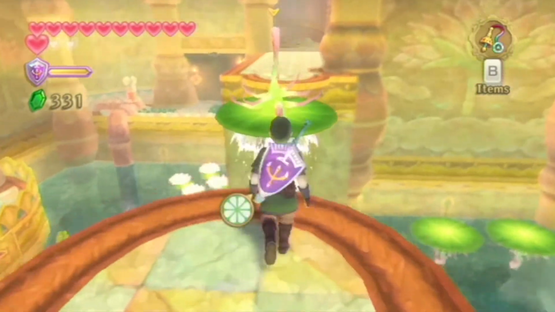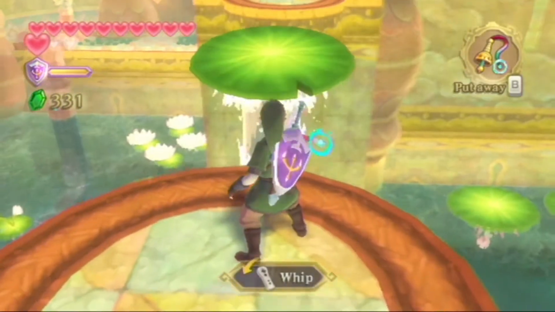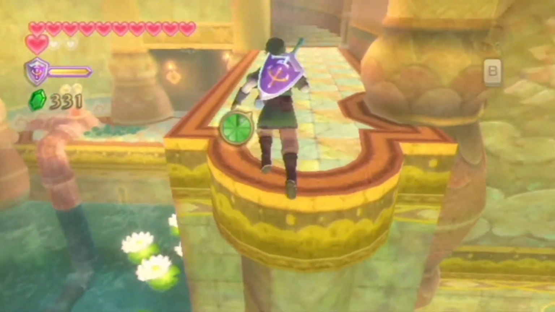Yeah, basically all we're doing right now is we're going to try to lower that statue so we can get to the basement and get to that boss key that we previewed in part 2. We saw that treasure chest. Yeah, and I love that little puzzle right there.